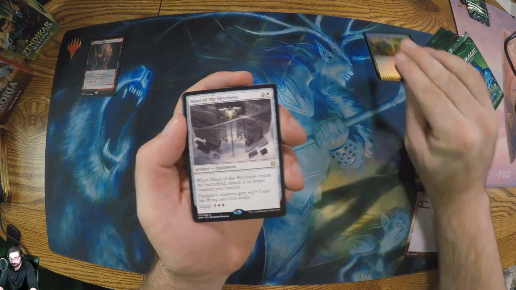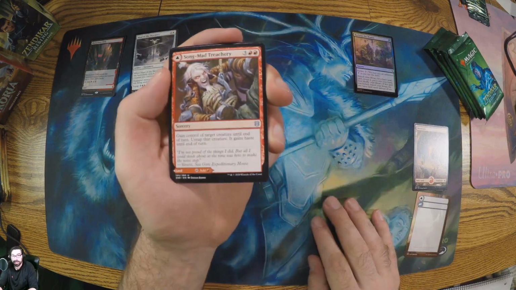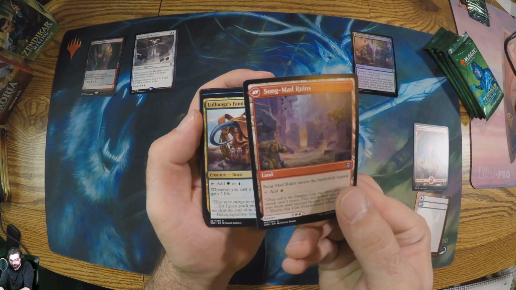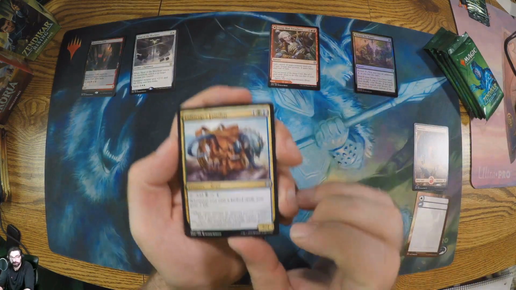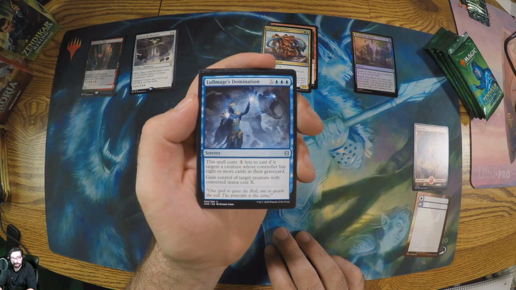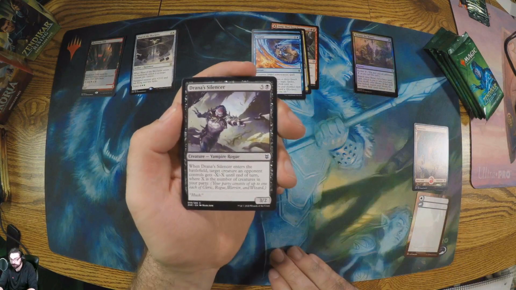Whoa. Yeah, foil common. And then Maul of the Skyclaves as our rare. All right, so the modal card is Sea Gate Restoration? Song Mad Treachery. What do we have on the other side? Song Mad Ruins. All right. I do like the modal cards. Give that its stack there. What do we have here? Lullmage's Familiar. Lullmage's Domination. Negate. Classic Magic right here. How can you not just want to counter a target noncreature spell?